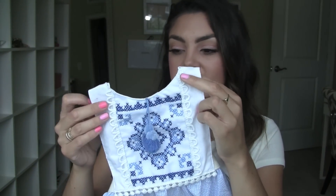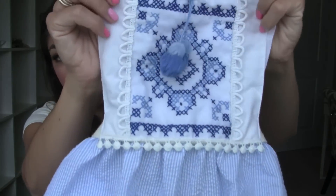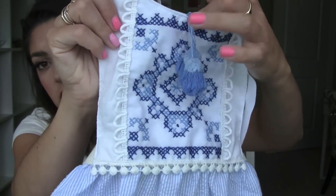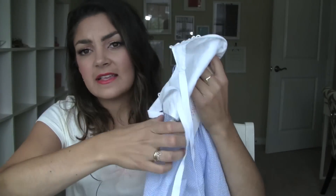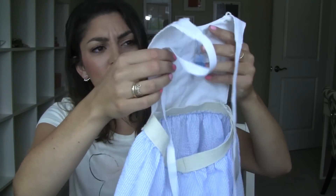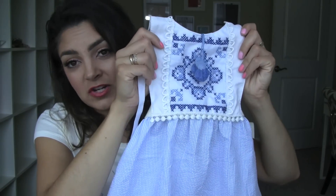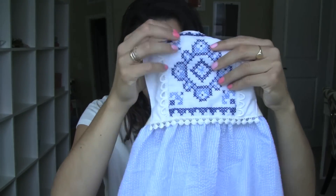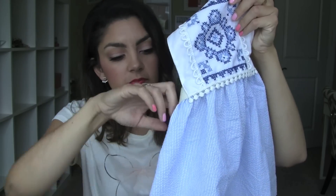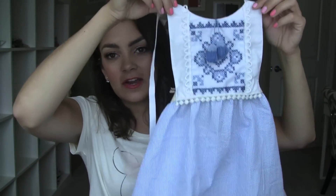This is the dress I purchased — it's a beautiful white and baby blue lightweight little dress, the stitching is just incredible and she does this all by hand. There are little tassels, I love the back — you just tie it like a little halter, and this is elastic. It's just a cute little summer dress. She had I think like 30 different styles of dresses. From one woman to another, I was just so inspired that she hand makes these, spends all the time doing it, comes up with her own creations. I wanted to give you guys one more account to follow on Instagram — they're absolutely adorable.